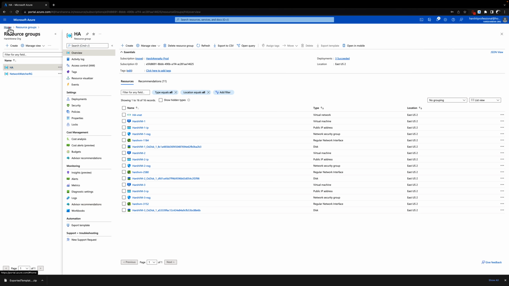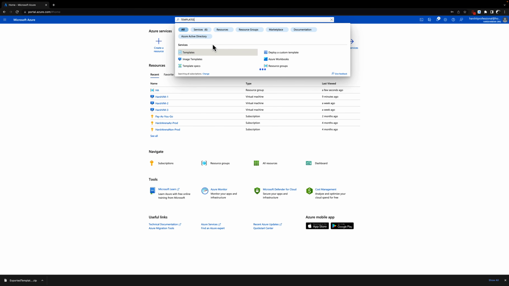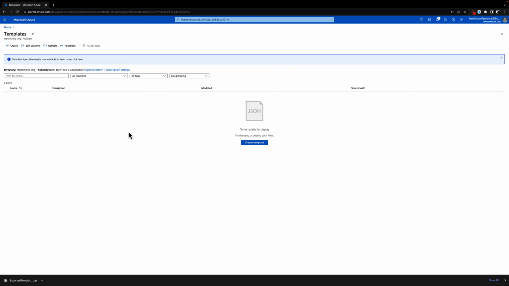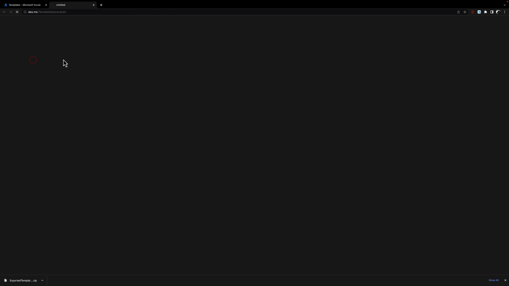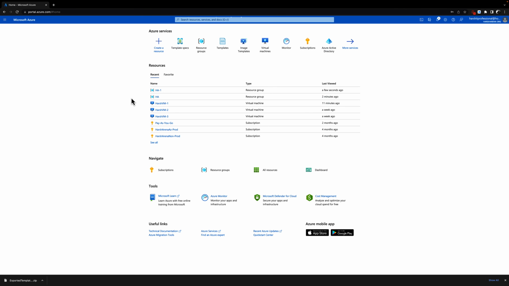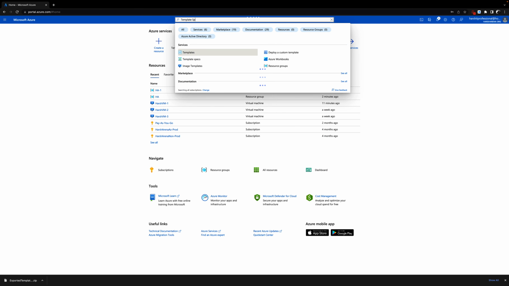Where is my ARM template, especially in Microsoft Azure? So guys, you need to find it with the name of templates, like here. So click on templates and you can see, all right, wow, we do not have anything available. Yeah, that's okay. I'd like to see if you have any template service. No, I don't want to see this option. All right, so I finally found it. Microsoft Azure saves all of these template files into template specification, or template spec.